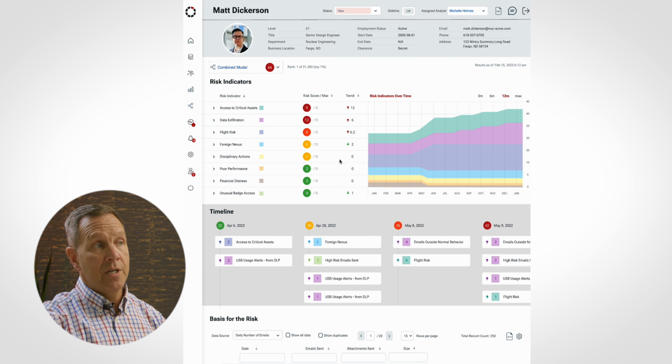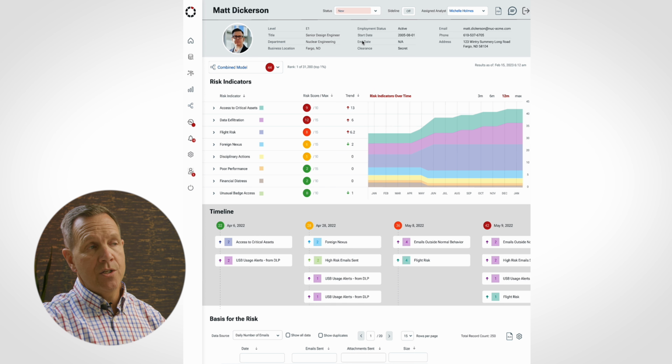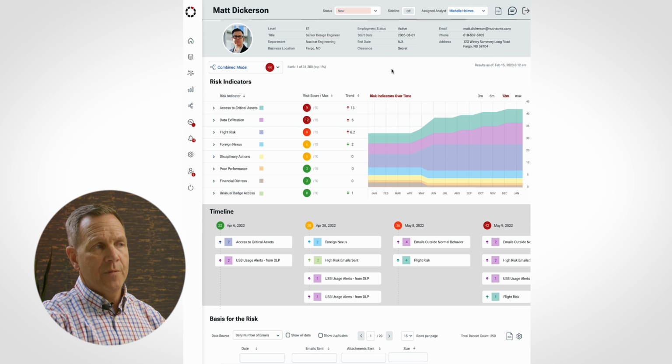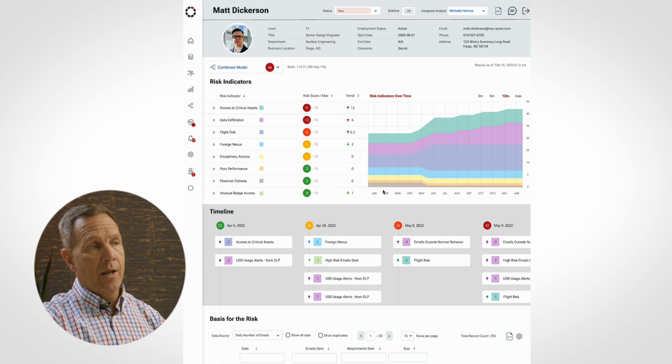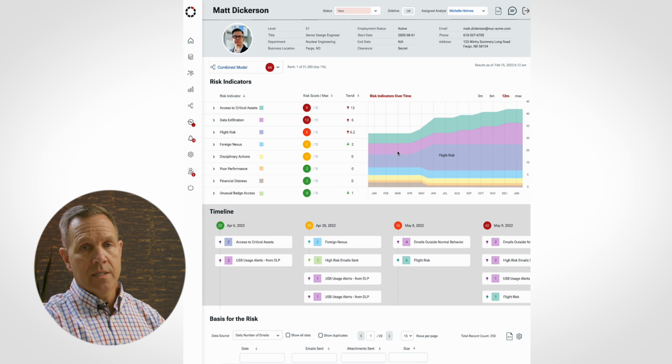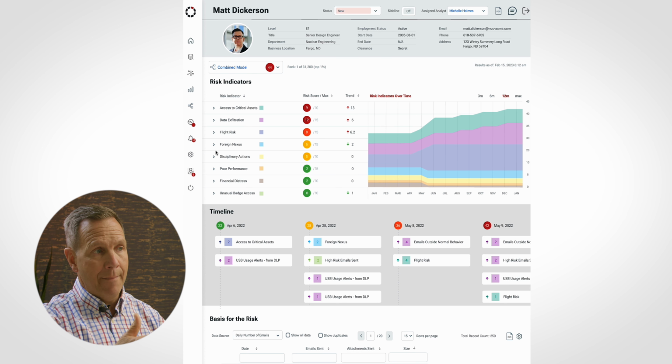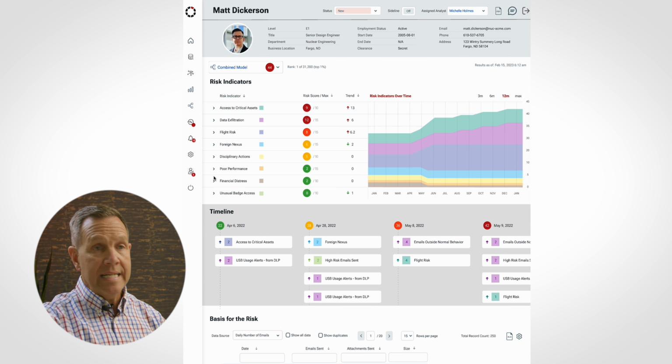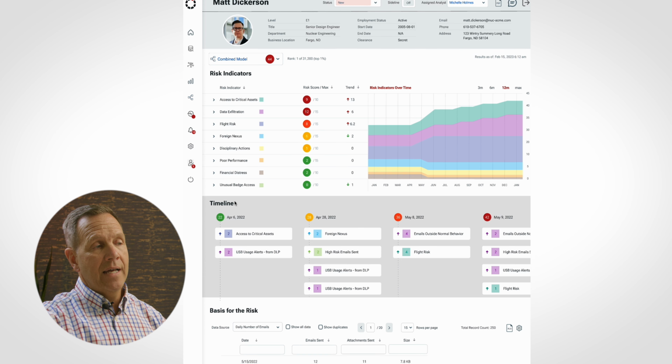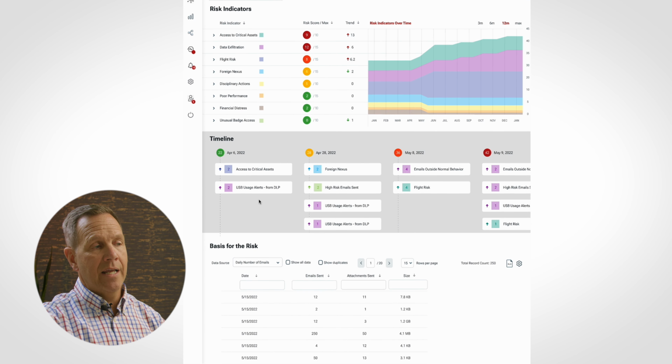This has already been open. Mr. Dickerson's already in a triage state here. You can see on the top, status is new. But a lot more data, as you can see on this screen, specifically about Mr. Dickerson, which risk indicators he's being scored on, and what his scores are. All of this are built on drop-down menus, so you can drop down into any of these to see more detailed information, even the raw data around some of the risk indicators, or all of the risk indicators that he's being scored on. And then finally, toward the bottom of the screen here, you can see the timeline of those incidents and the basis for the risk itself.